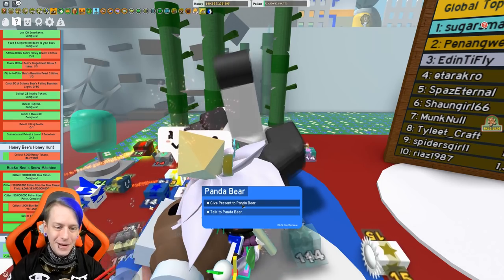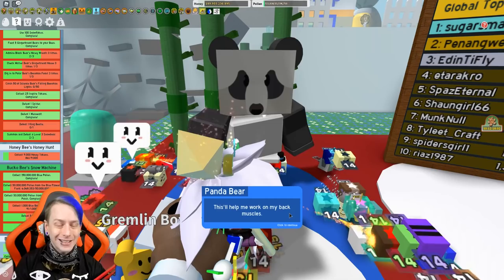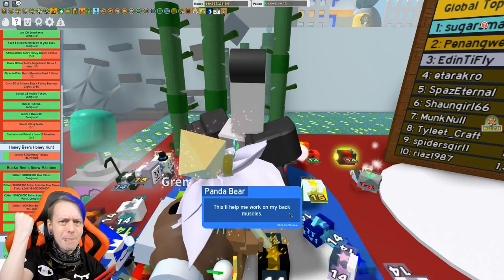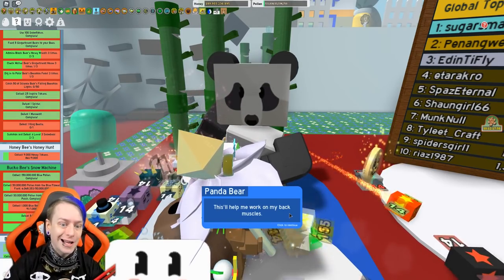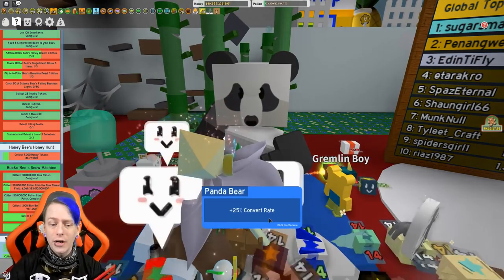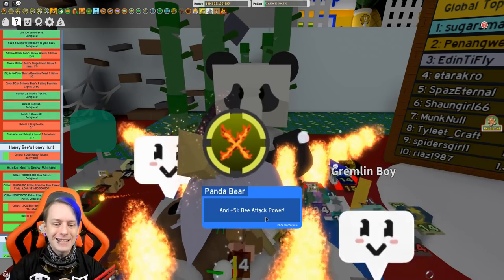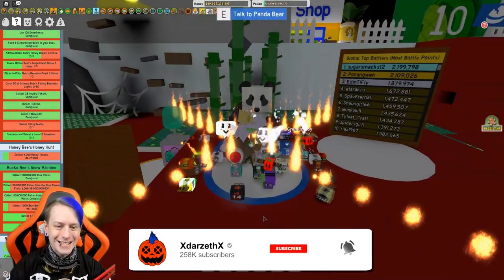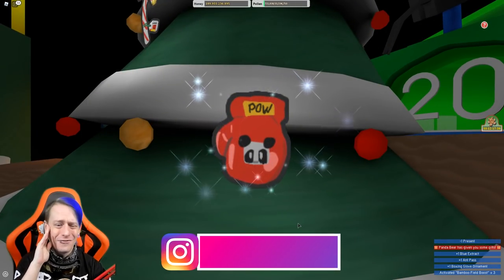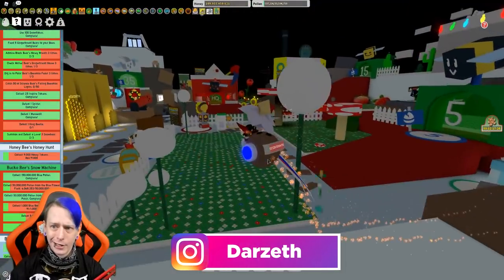Hey, Panda, what's up? Here's a present for you. Crumple, crumple. Whoa, a bimble pull up pet bar. Yo, that's cool. He's gonna make his muscles larger and better and more awesome. So here we go. We're turning this one into a boxing glove. It gives us so much more: 25 bamboo field, which is awesome, and then we get 5 bee attack power, which is amazing. Boom, boom, boom. Look at that, it's so beautiful. Next on our journey, we go up to Polar Bear. Yes, that's right.